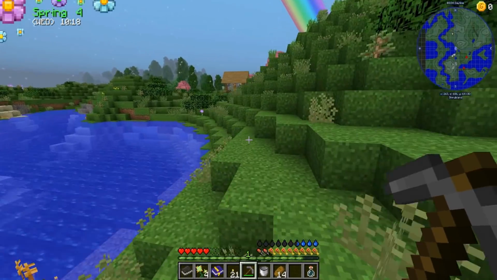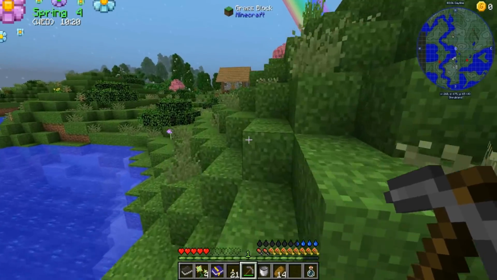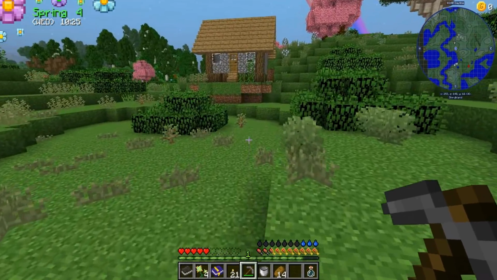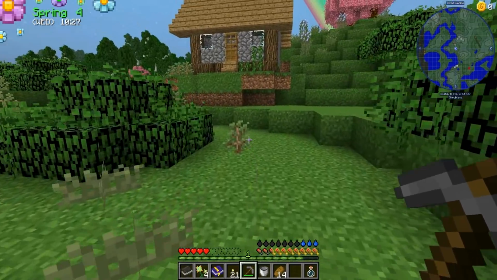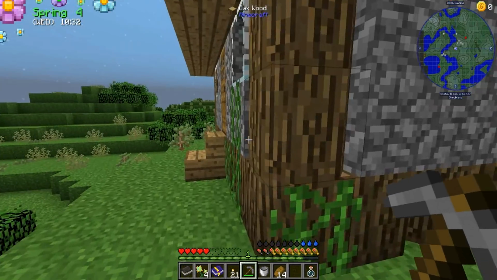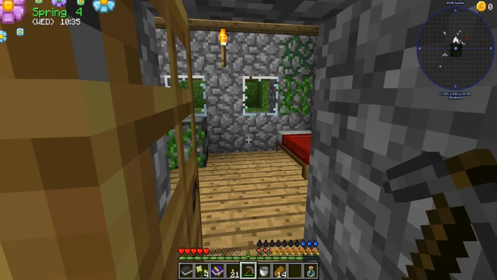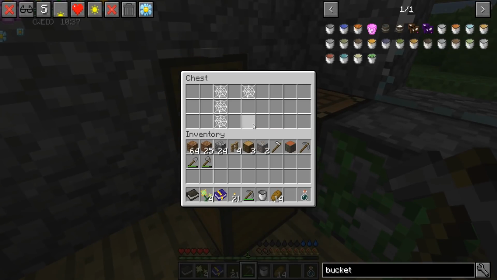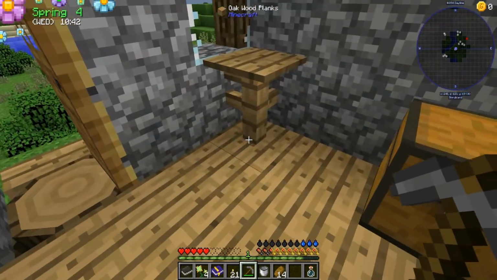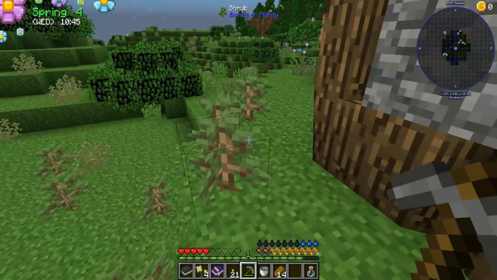We can make our house out of oak. It's not the end of the world. But I know that the builds, unlike other mods like this, I don't get to choose what the buildings look like. They're kind of just prefabricated. So let's see. What do we got in here? All right, we got a chest with some cobwebs. Got a furnace. Got a bed. I'm good. All right, let's head back.